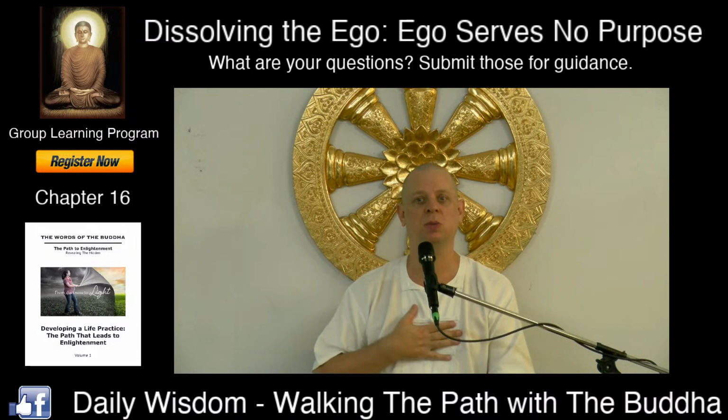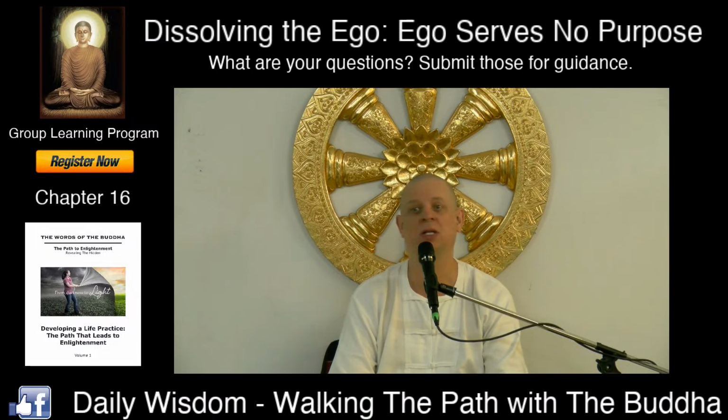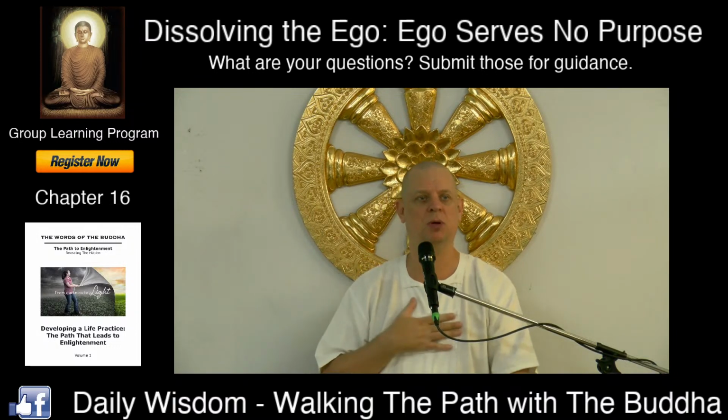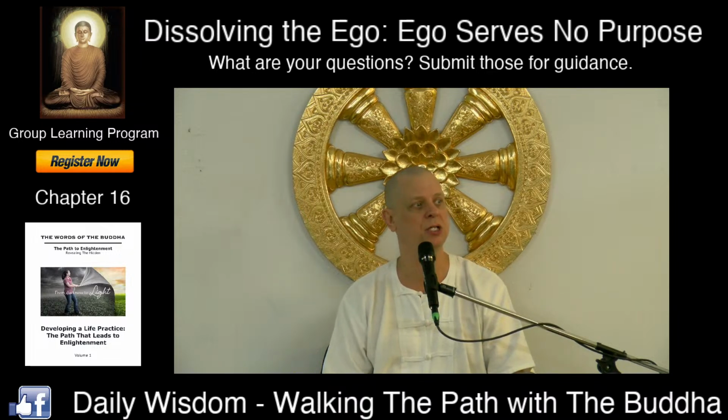The upper body should be erect. This keeps the mind attentive and alert during the meditation, whereas if you were slouched, the mind would have a tendency to be dull or lethargic. But if you're real rigid, the mind could have a tendency to be overactive or uptight. So you'd like the upper body to be erect so that the mind can be attentive and alert during the meditation, so you can do the work of the actual meditation itself.